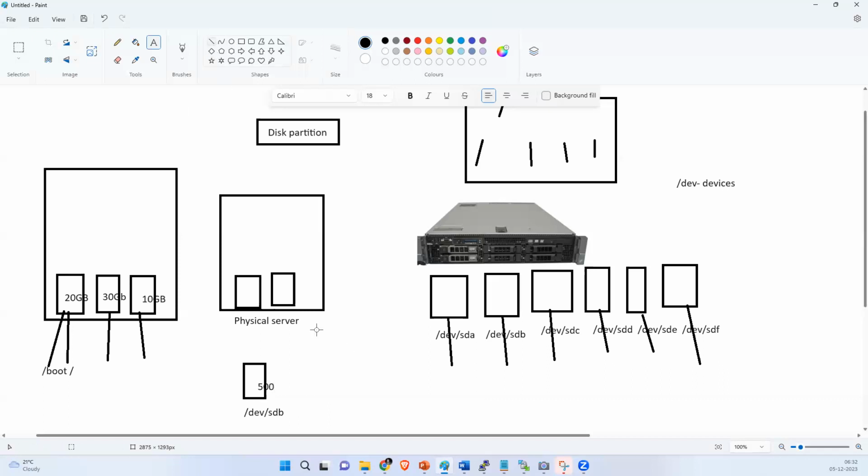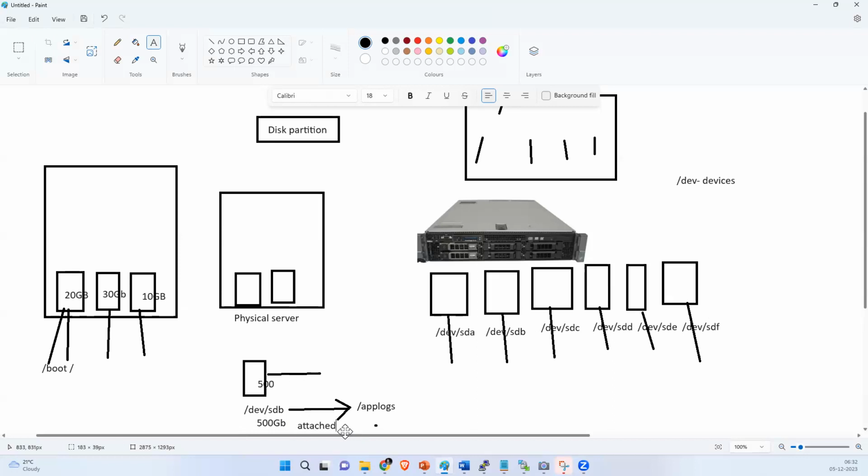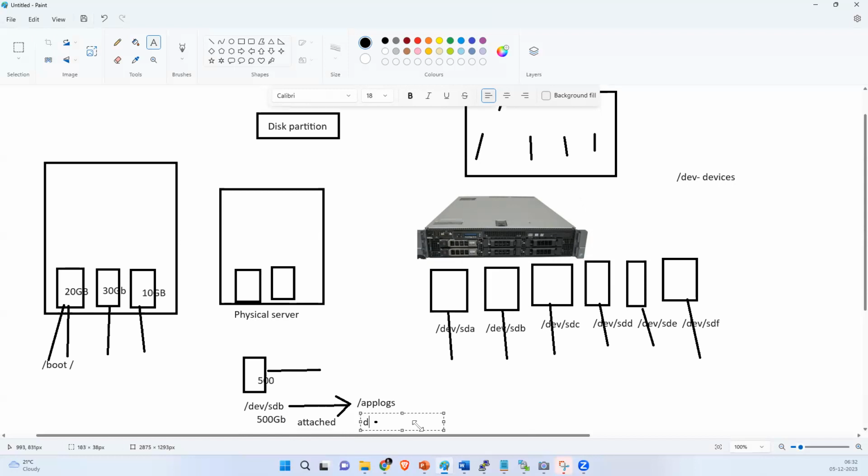So how can you utilize this space? You can attach this hard disk space to any directory. For example, this 500 GB hard disk is attached to the /applogs directory.